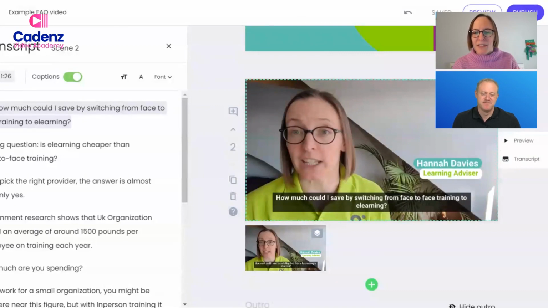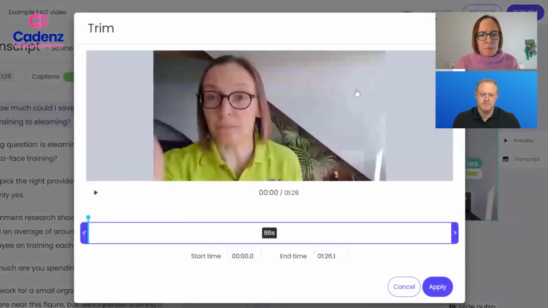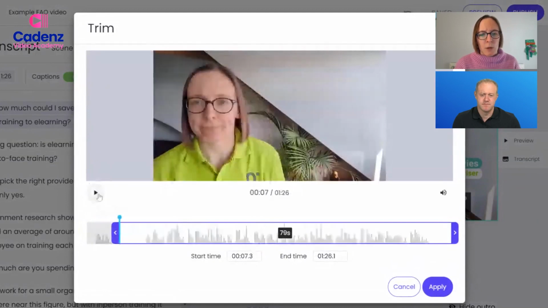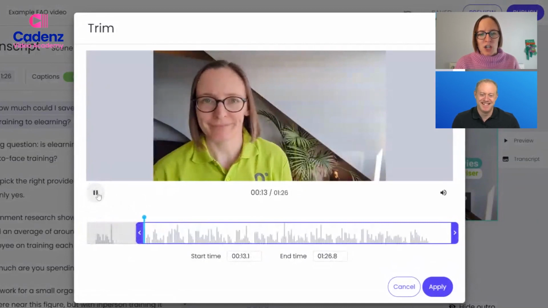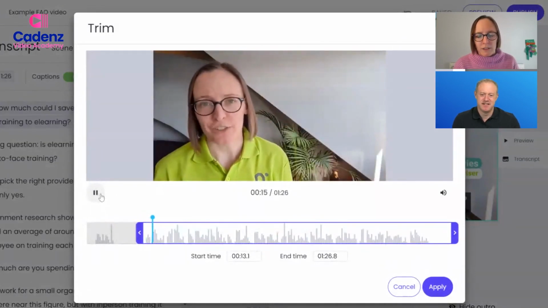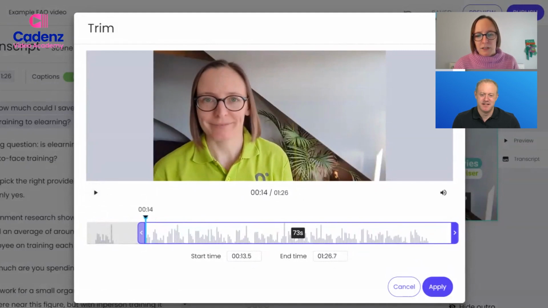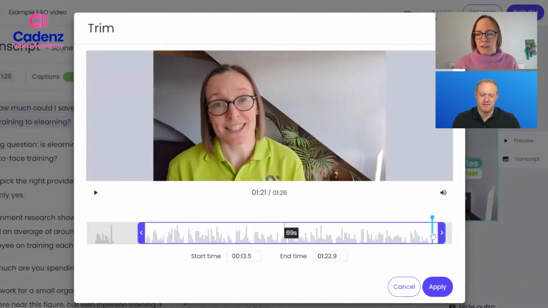Yeah. And then, obviously, what I didn't mention is you can also trim your video in this tool itself. If I click on the video, I've got the option to trim it, and that gives me a slider so I can cut off the awkward bit at the beginning where I'm gurning or whatever it is that I'm doing. And I can check, is that the right bit? Yep, perfect, that seems about right to me. And then just trim it at the end as well.